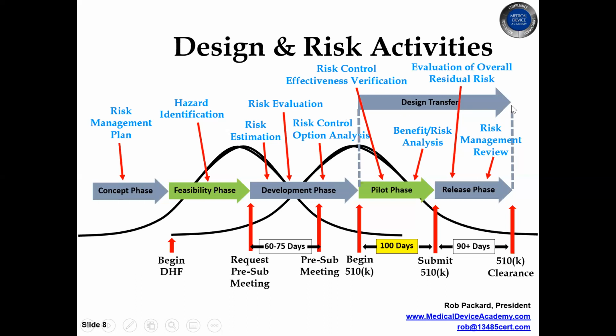If you acquire the product from another company, you would at least perform design transfer. Even if they have a finished design, you need to make sure that all the DHF documentation they provide meets all the requirements of your design control procedure. And if there are any gaps, you need to fill those gaps, and you want to approve the procedures and put them in your system. Make sure you have a bill of materials, make sure you have an item master, make sure you have lot requirements, inspection requirements, all the vendors you have supply agreements with, you've audited the vendors. There's a lot of things to do to get it from we've approved the design to we can commercially release this and ship product. That's what design transfer is.